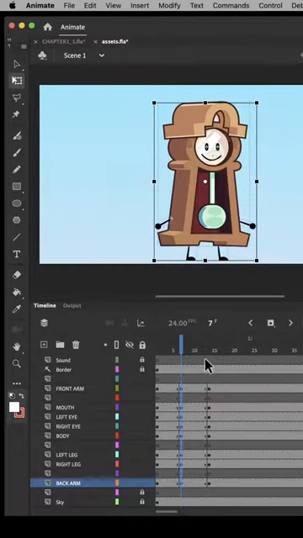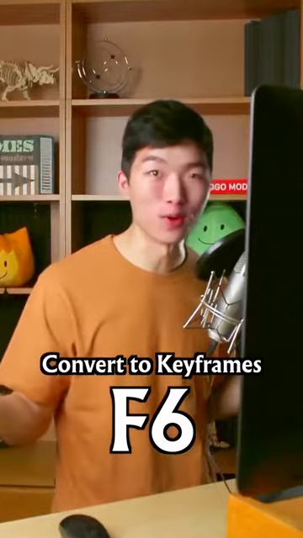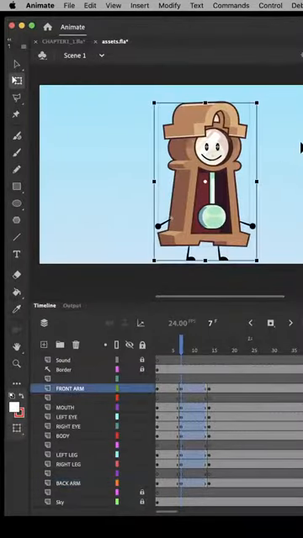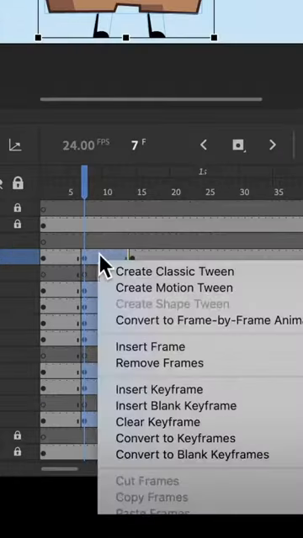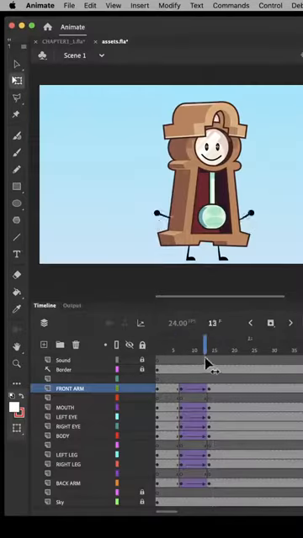But we're going to add a third keyframe somewhere in between that marks the start of our motion. And what I did just there was use F6, which is the way that cool people do it, just like that. Anyway, in case we don't have everything selected, we're gonna press Command A or Control A to select everything. Then we'll right click one of these selected frames and hit Create Classic Tween. There we have it, our first object animation.